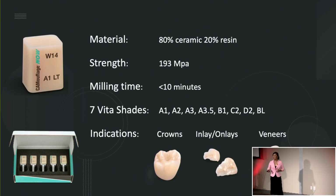The milling time, this is the most important thing for me. It's less than 10 minutes to mill. So you can do all these things, the full coverage crown, inlay, onlay, veneer, in less than 10 minutes. And there are many shade options, 7 Vita shades, 13 total. There's a high translucency and a low translucency. You have a lot of shade options.